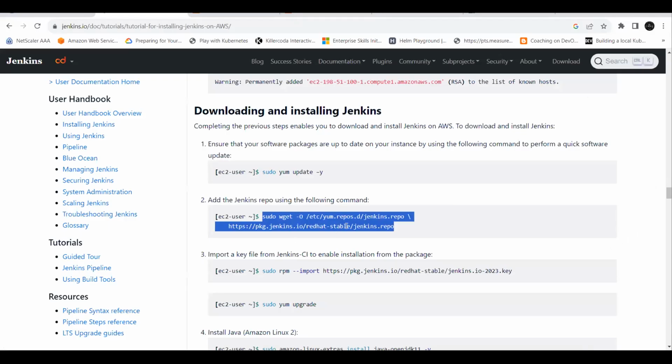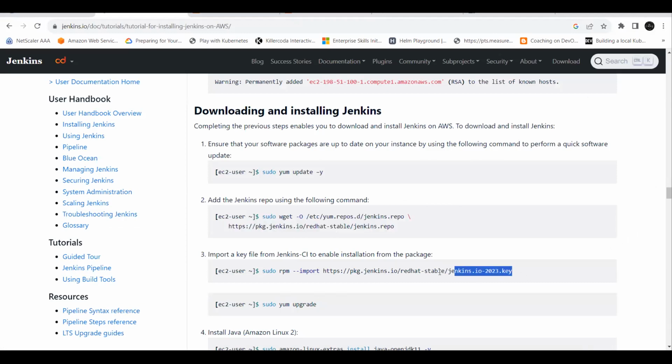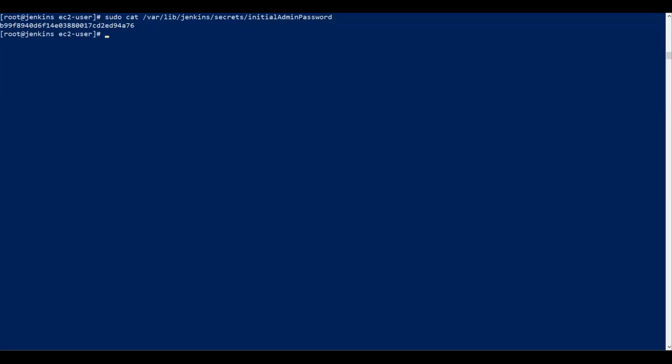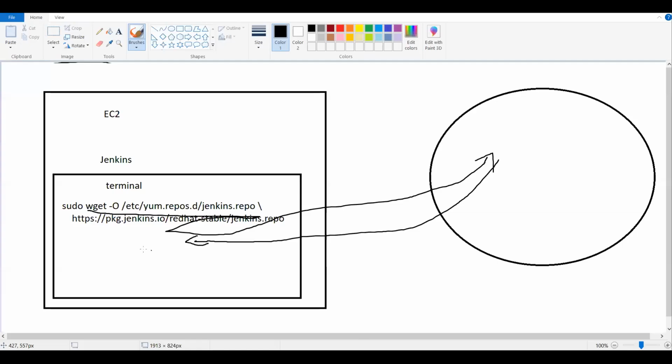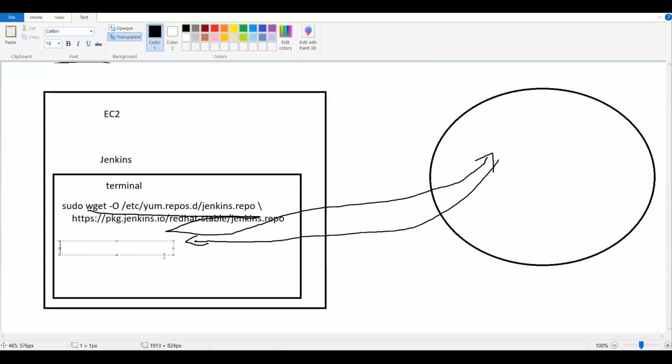So now we have the package, just a package and the key. This key is to authenticate this package. Okay, got it.